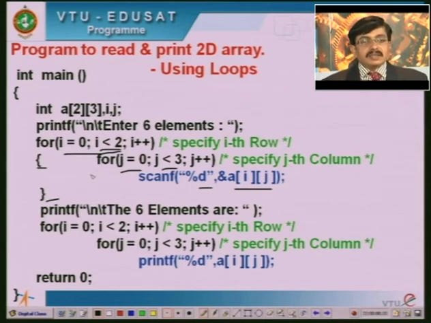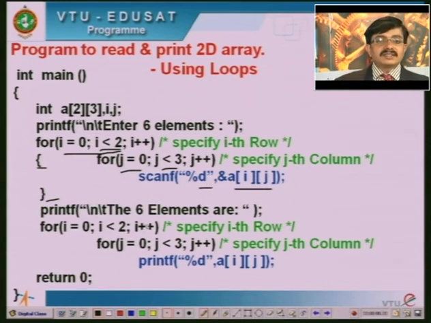It may seem like we have multiple statements within the loop, but logically, for every iteration of i loop we have a j loop statement, and for every iteration of j we have the scanf statement. So it is not necessary to have opening and closing flower braces. This is the way how I am reading the elements of the matrix.